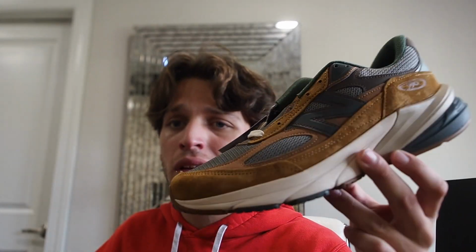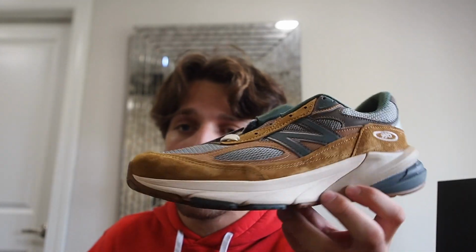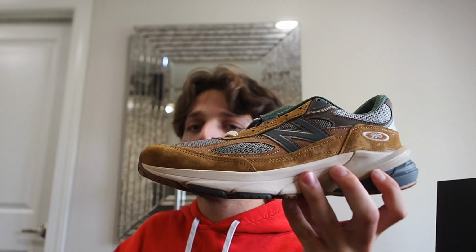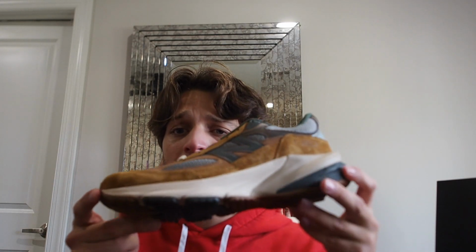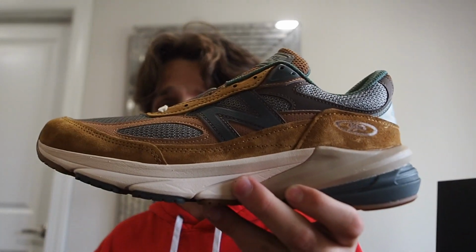I'm not gonna like sit and sell them to you, because honestly, they are a pretty boring shoe. Like, if you want my honest take, pretty boring shoe. I'm not a neutral fan. I don't like neutral colorways, and they're gonna be comfortable. But I would rather get a different 990, to be honest. Like the Lapis Lazuli, they are obviously way more expensive, but they are just a way cooler shoe in my opinion. The Action Bronsons. Go check out my video on those if you haven't already. That was a while ago too.